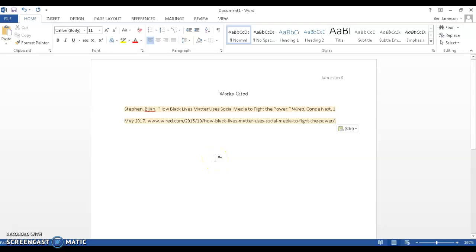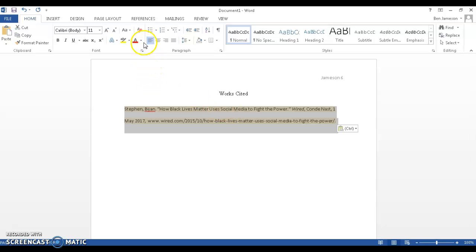Now you'll see it's formatted a little bit differently from the rest of my essay. It's in a different font size, and it also has this weird, peach background color. We want to get rid of that, so we're going to highlight this. If you're in Google Docs, you can just right click, and at the bottom of the menu that comes up, it should say remove all formatting.